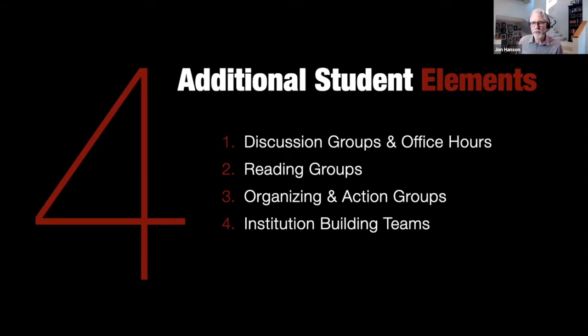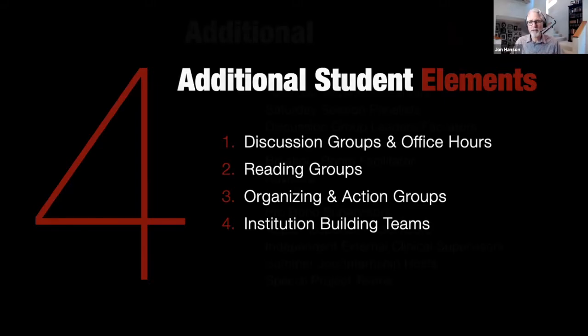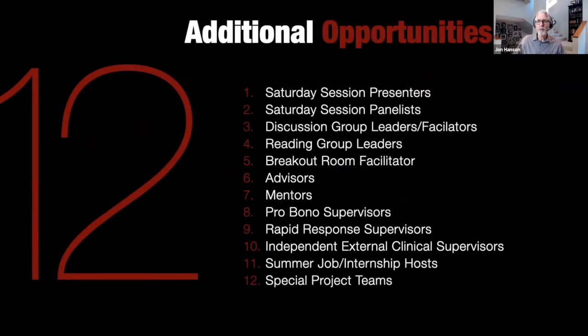And then we also imagine some institution building teams, as we already have these great groups that Enyamali mentioned, for example, the outreach group or the online infrastructure group, and et cetera. We're going to want to keep those going, and we'll probably keep that going during the year. Now, what does this mean for you?